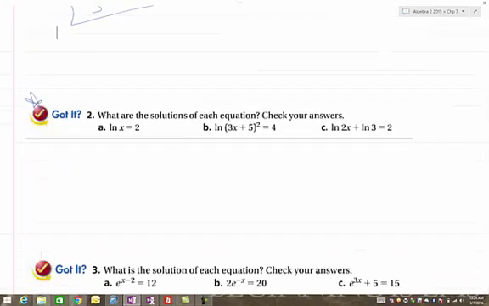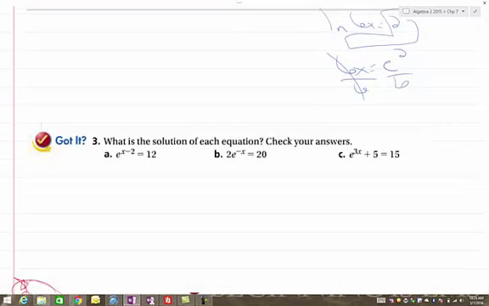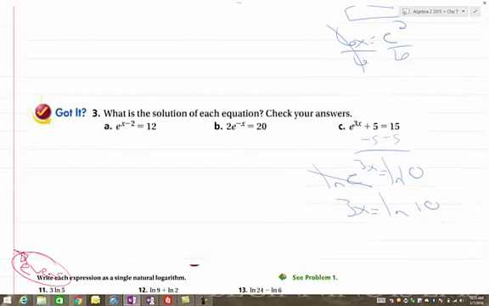Okay. Remember natural log, so here I'll pick this one. Natural log addition means multiply. 6x equals 2. We can still draw the box on it, so 6x equals e squared, and then divide that number by 6. And then the third type, I don't know which one you're thinking you might want to see here, minus 5 minus 5. E to the 3x power equals 10. We're going to introduce the natural log. That becomes 1, so 3x equals the natural log of 10. Get that number and then divide it by 3 to get our final answer.